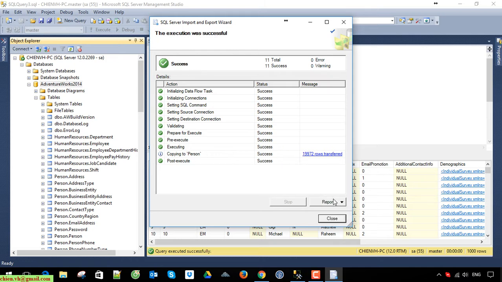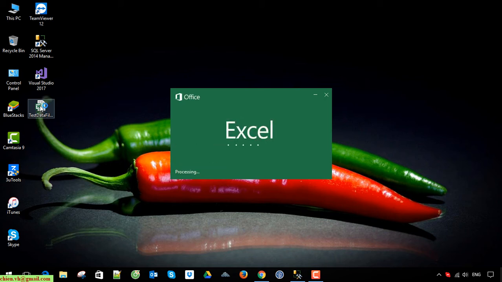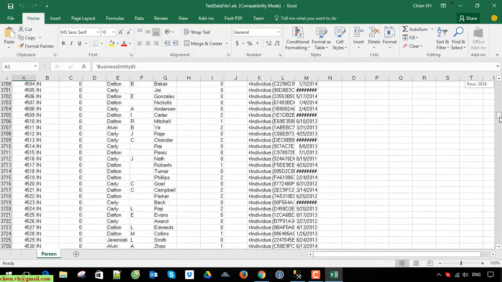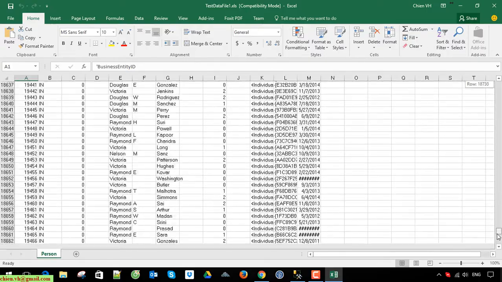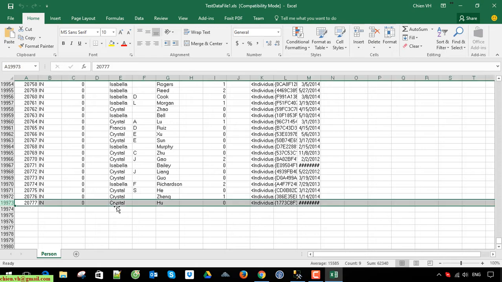Okay, so now click on the Close button and go to the desktop. You can see here we have the test data file 1 already exported. Click on it to open. Yeah, you can see all of the data from the person table already exported to this Excel file.